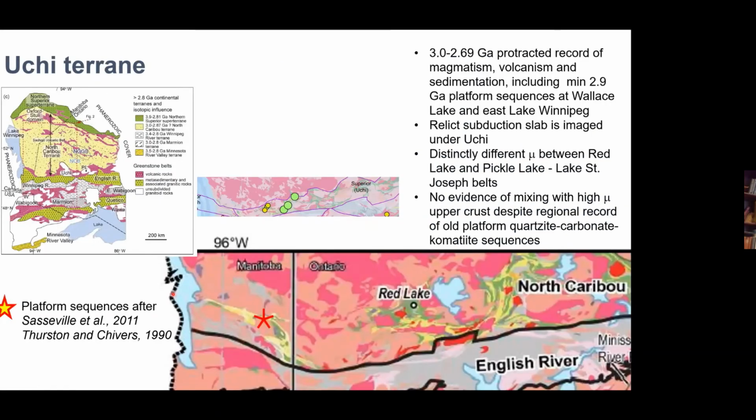It's interesting to have a look at some of the other terranes within Superior where we know that there is older crust present. Taking the Uchi terrane, for instance, here we've got two sets of data. It comes out of various greenstone belts. If one looks at the more western section there, the ones that are slightly yellow, slightly more elevated in mu content, those relate to areas where one has platform successions, evidence for older upper continental type crust. But interestingly, even though one has that, one doesn't see extensive evidence for the influence of that older crust.